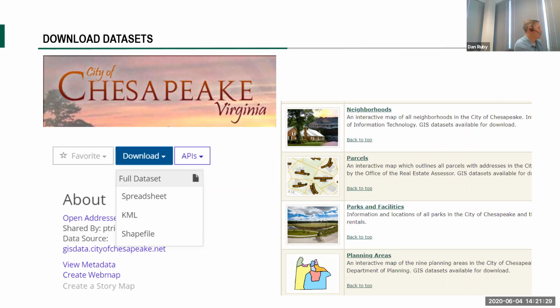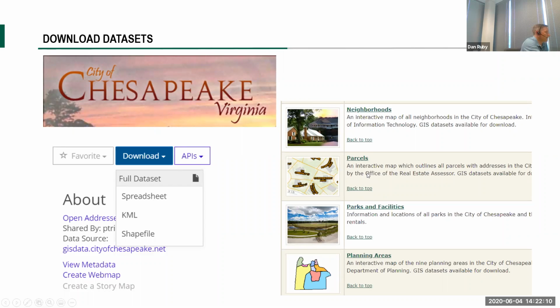The second component of the online information is data sets. That being information that's either GIS or CAD that is available to download, and then you can manipulate it and play with it in various software. This is an example from the city of Chesapeake, and it's just a snapshot of a piece of all the different information that's available. There are numerous others, but what I wanted to start with was parcels.